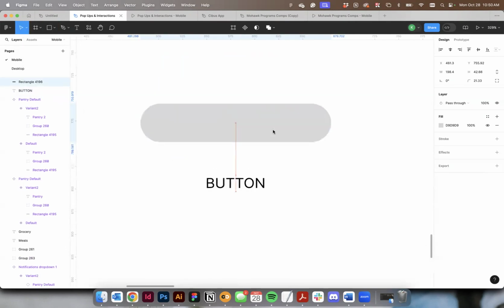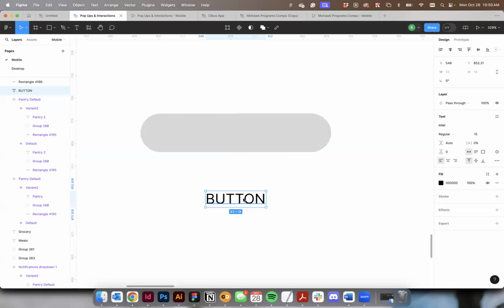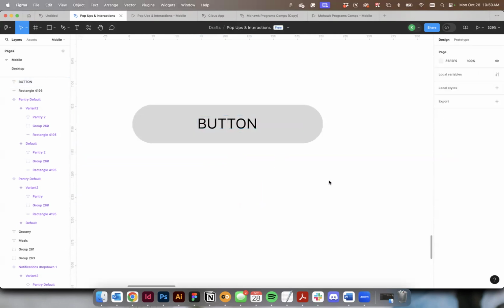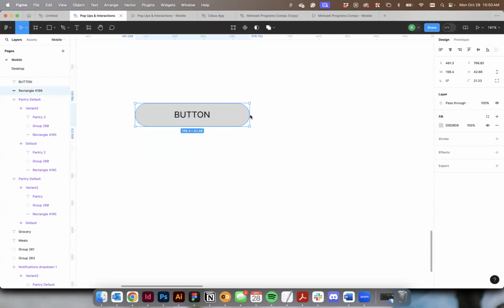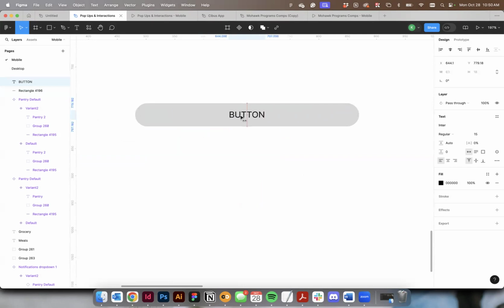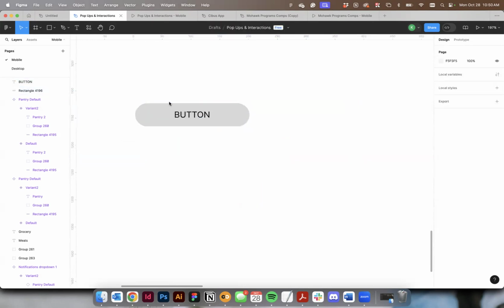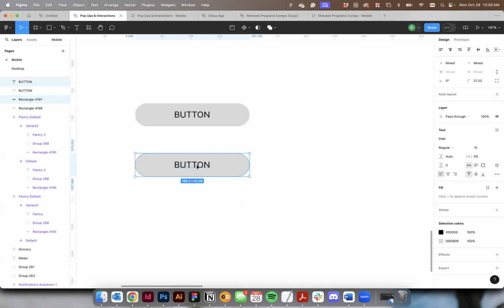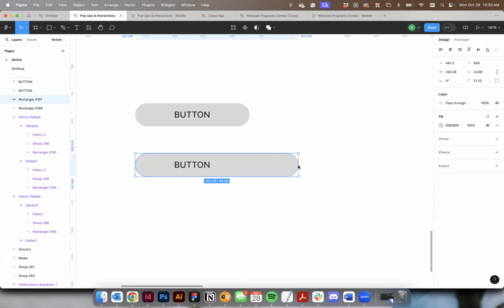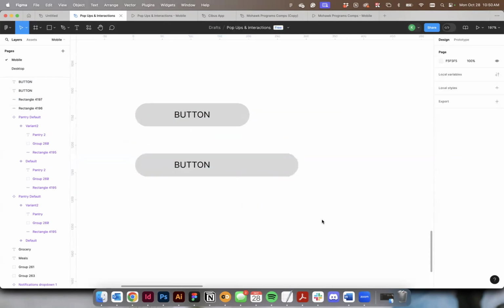So let's just create a quick button. What we would usually just do is probably make sure our copy is centered in there. At least I hope so. So we have our copy centered in there. If we happen to bring this button out again, you know, oh, we got to go and find the center again. Or if we happen to want to duplicate, so we stay consistent with our buttons, but then we need this one to maybe be 4 columns wide with our grid instead of 3.